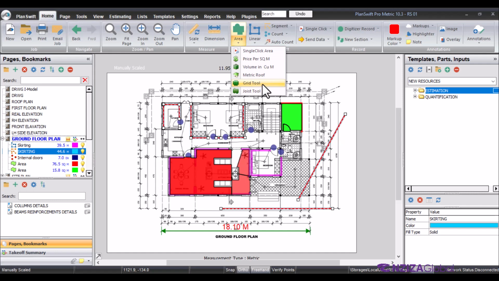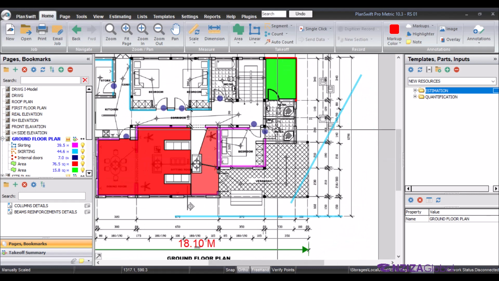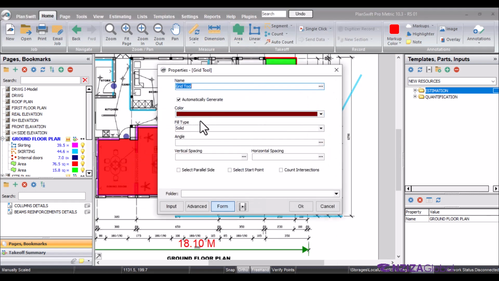So what you do, for example, if this is the ceiling, you just go to area, grid tools. They ask you different questions. You just fill this form, and then you put the angle. We like it is 45 degrees. The vertical spacing, this is 0.2. The horizontal also 0. Sorry, because we want to measure for the ceiling, this is 0.6.